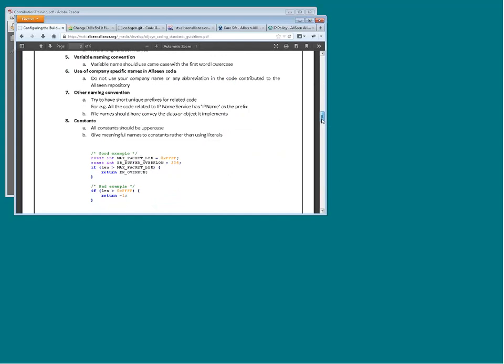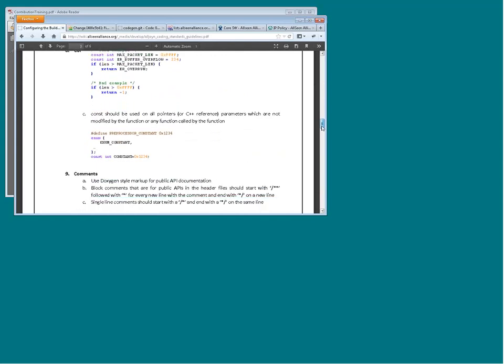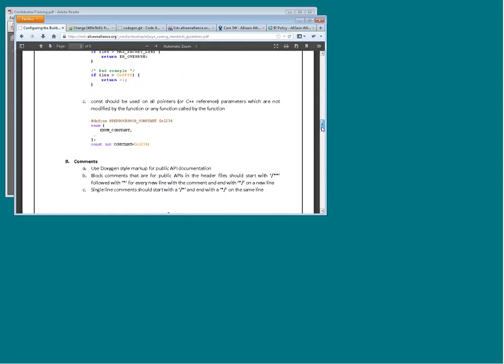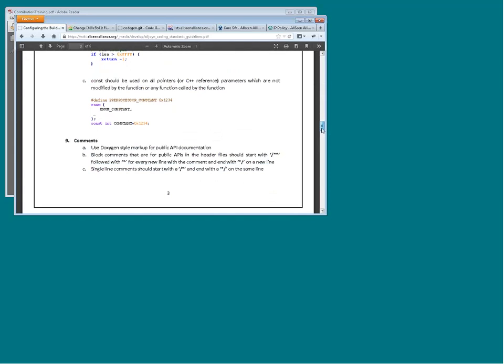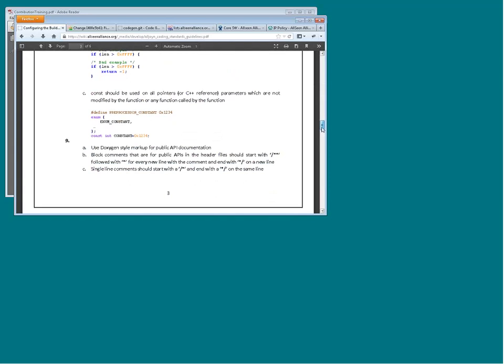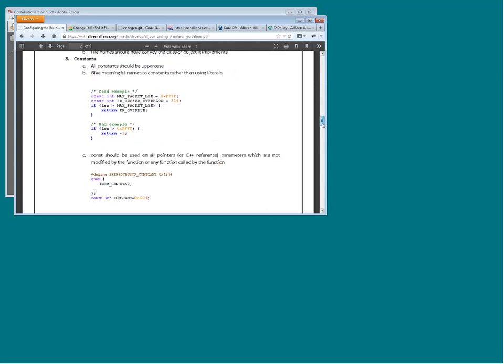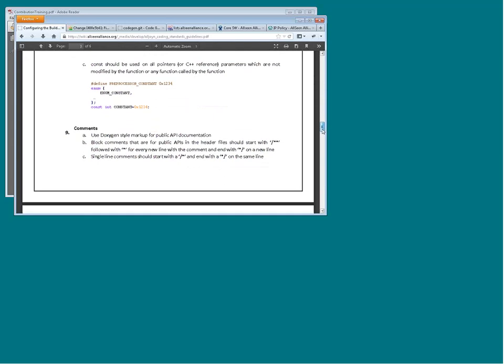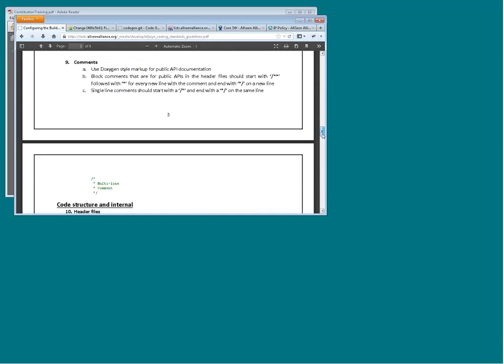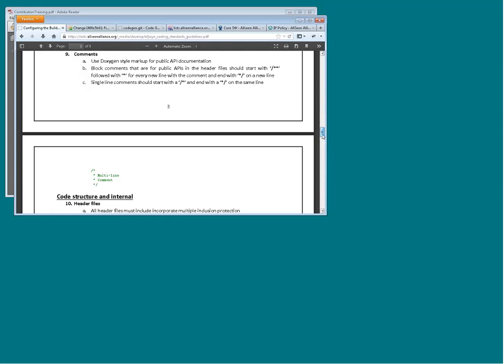For people who have been working a lot with the AllSeen Alliance code and will work with it in the future, we want to have a certain uniformity, having the code look alike and work alike and be recognizable, so that it's not just a randomized jumble of coding styles.